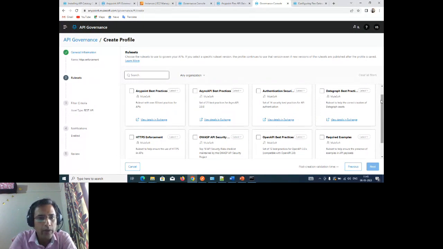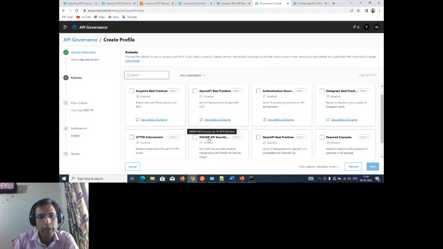The first one is endpoint practices, which has 30 best practices for APIs. Then we have async API best practices, authentication security best practices, data graph best practices, HTTPS enforcement, and OWASP top 10 security risks, which are a requirement of most organizations. Recently I was working on a proposal where the client specifically asked how to achieve OWASP API security, and there we proposed using API governance.